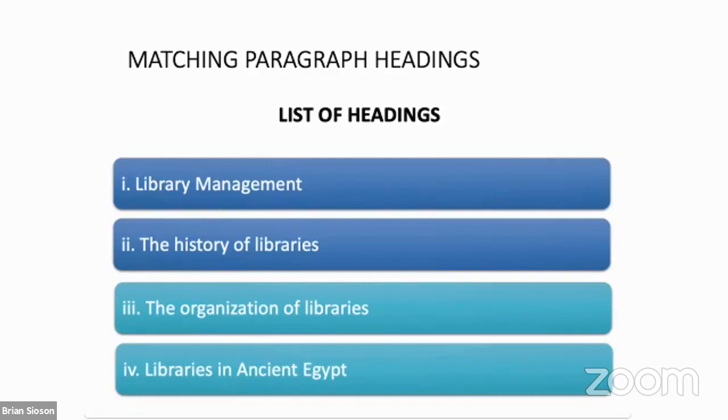We are talking probably about the olden days, right? When libraries were first instituted or introduced. What happened to libraries over time? Have there been changes in the way libraries functioned in the society, right? So that's what we're talking about when we refer to history. Number 3, yes, EJ, that's correct. The origin of libraries. Number 3, the organization of libraries.